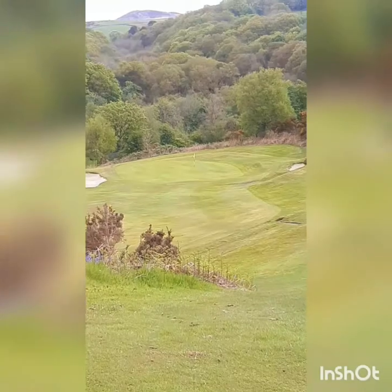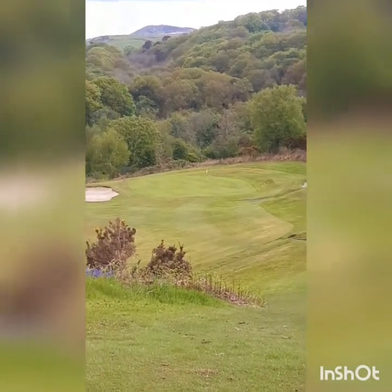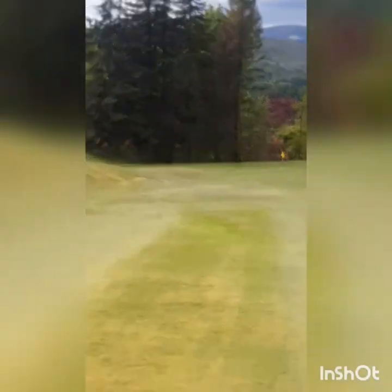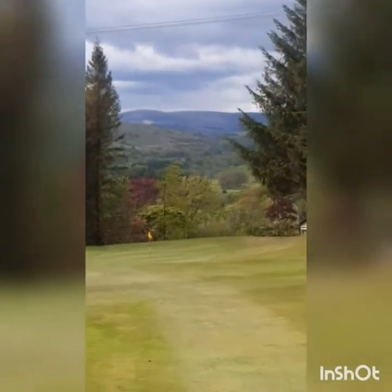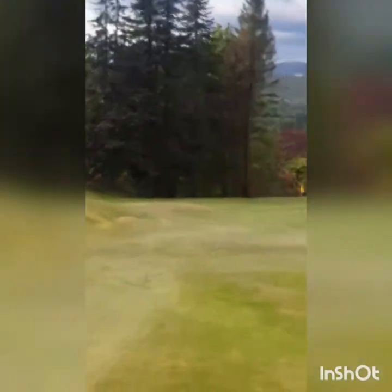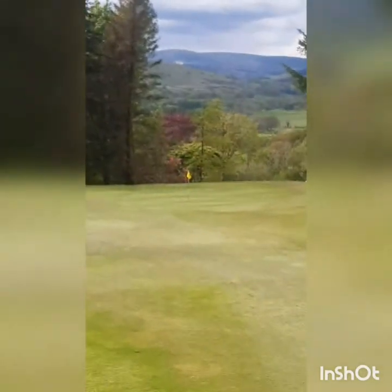It's the fifth here at Gatehouse. It's a par 3 way downhill. Looks a wee bit of a cracker, looking forward to this one. Just walking down to the 7th green at Gatehouse. Just look at this view. Oh, terrific. We scan round. Oh, absolutely excellent. Very scenic course this.